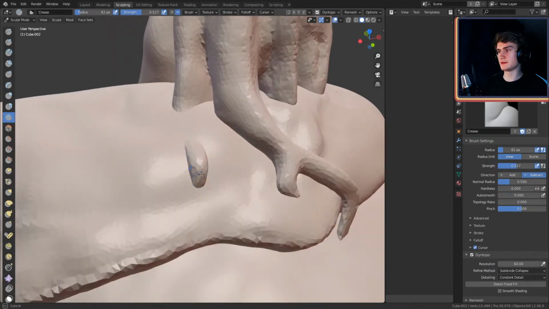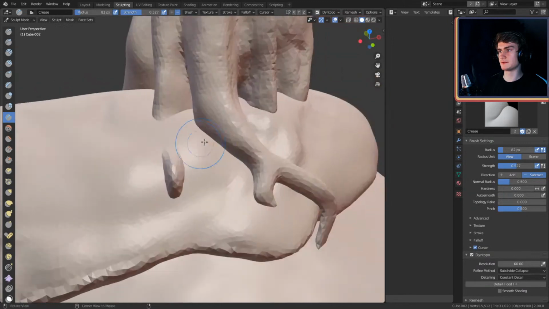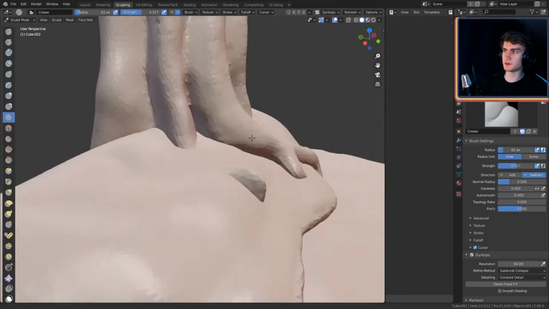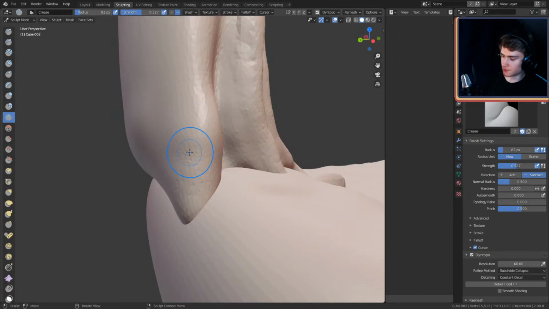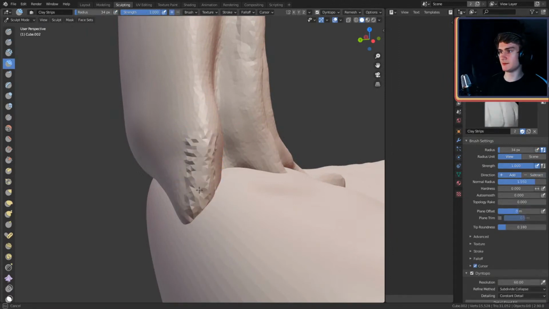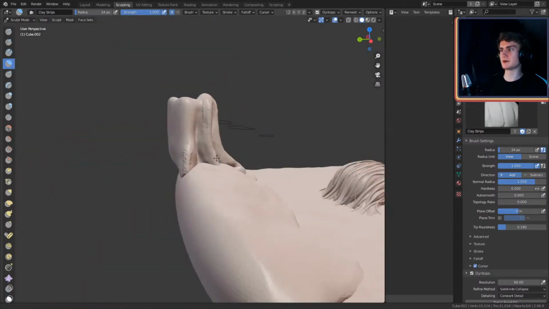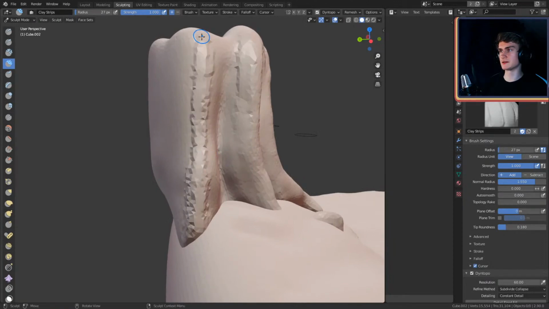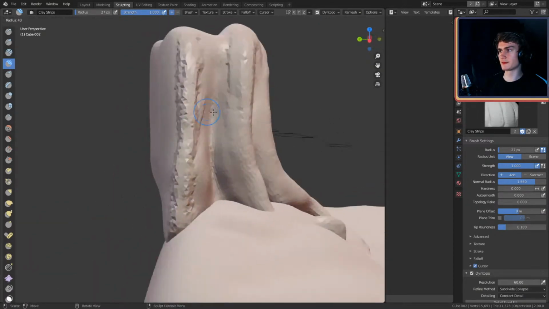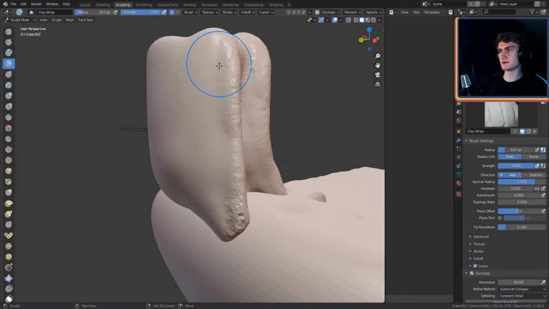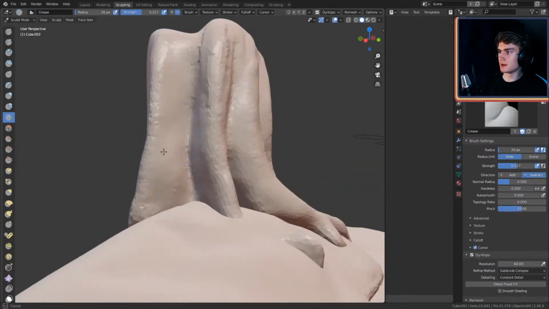Looks pretty good. Let's do this. Make it pointier. Looks pretty good so far. Let's make this big one. It should be pretty prominent because you can see it from the side as a silhouette. Can you actually see it? Oh, parts of it. The top part. So let's work on that. We'll just add some more volume. Smooth that out. And now we add some more details.